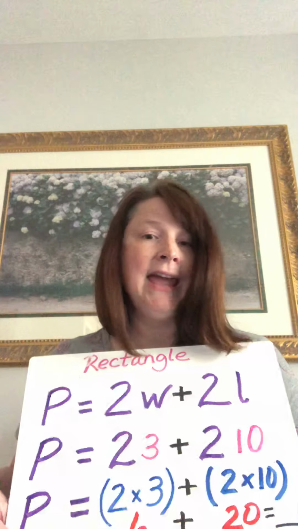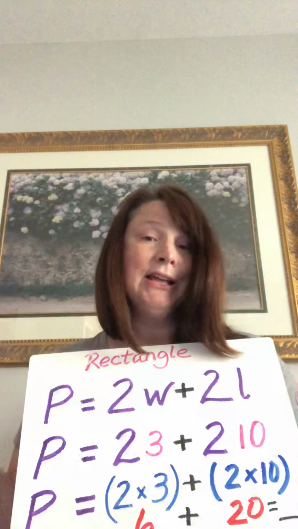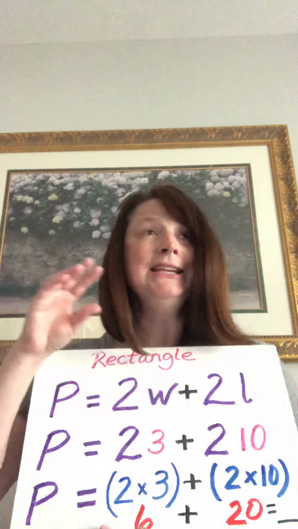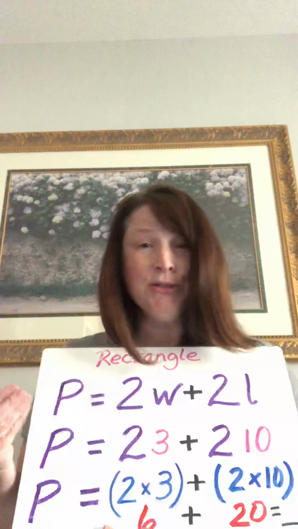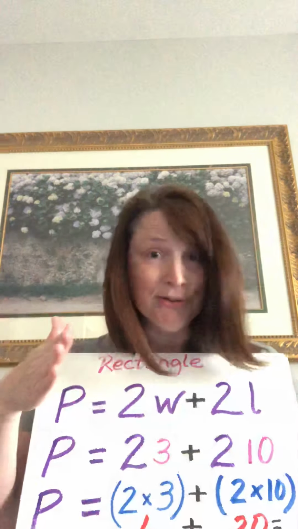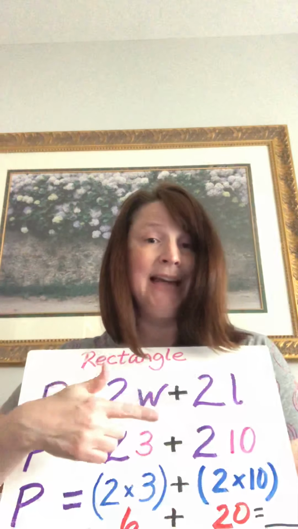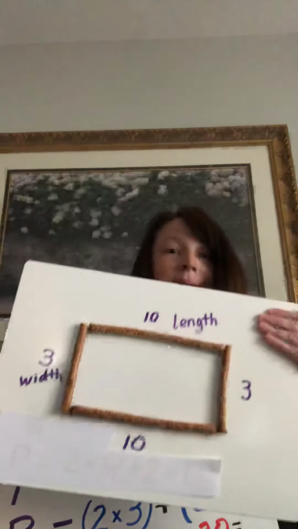So if we have a rectangle made of pretzels that was 3 along the side and 10 along the top, we don't really need to do all 4. We can actually be more efficient by just using some multiplication, okay? Because we know the top and the bottom are the same length, and both sides are the same length. So we have 2 times 3, and you'll add that to 2 times 10, because our rectangle was a 3 by 10 rectangle.